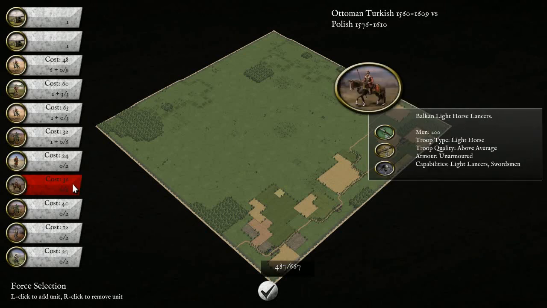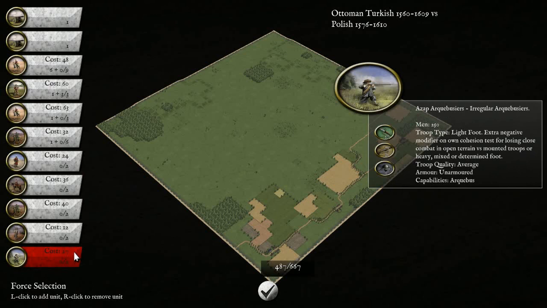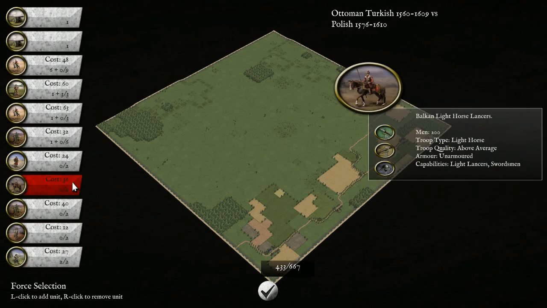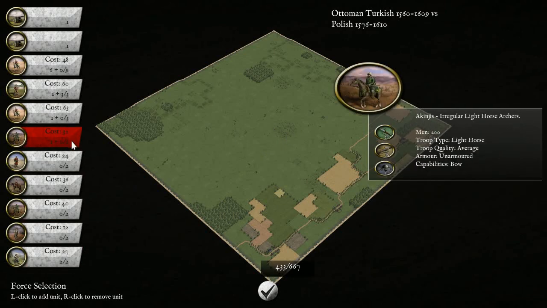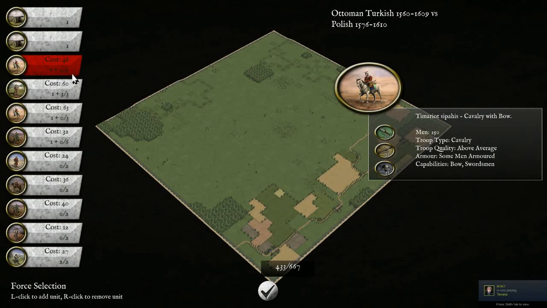So we got light horse, we got light horse with bow, we got poorly armed levies, we got irregular things, not good in rough terrain. It's rough terrain at the centre, it looks like. I think we could have two units of that. We're going to have to get some good cavalry. Light horse archers, unarmed bow. Oof. 48 points, that's pricey.